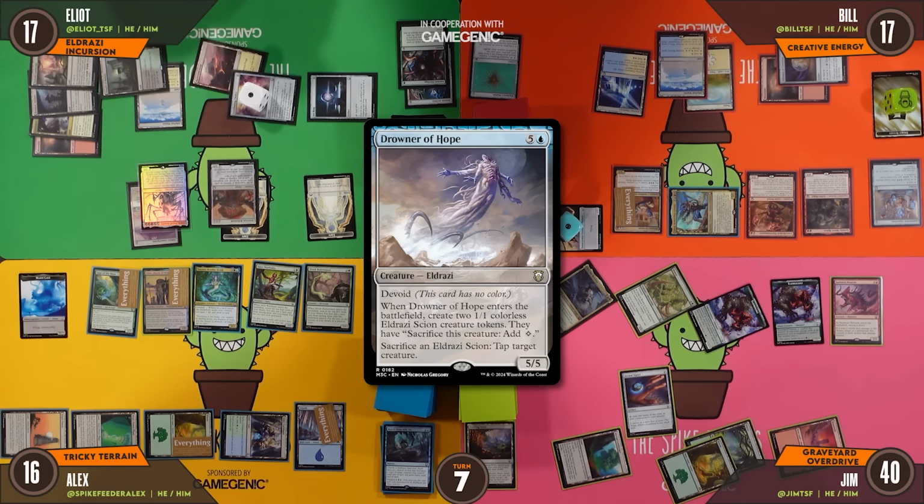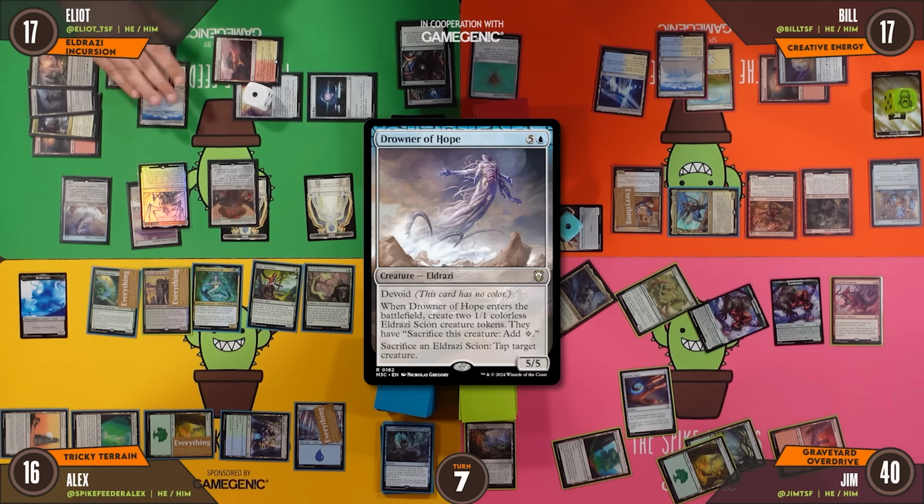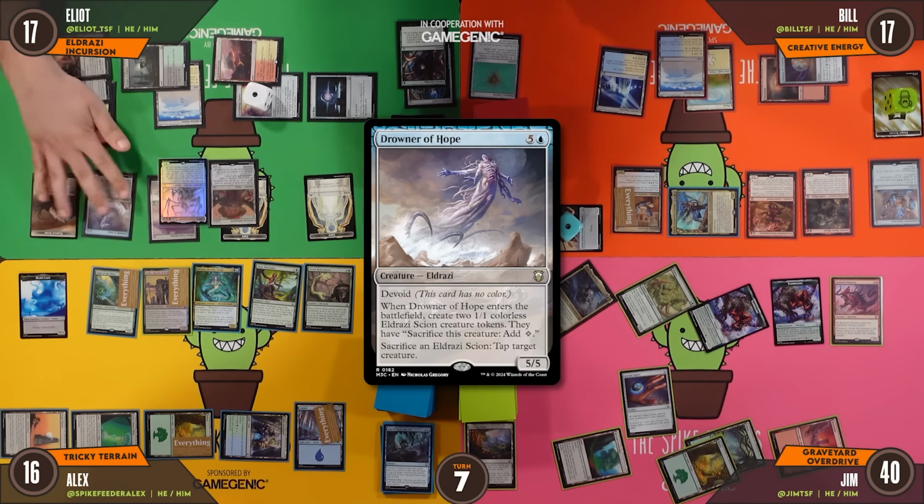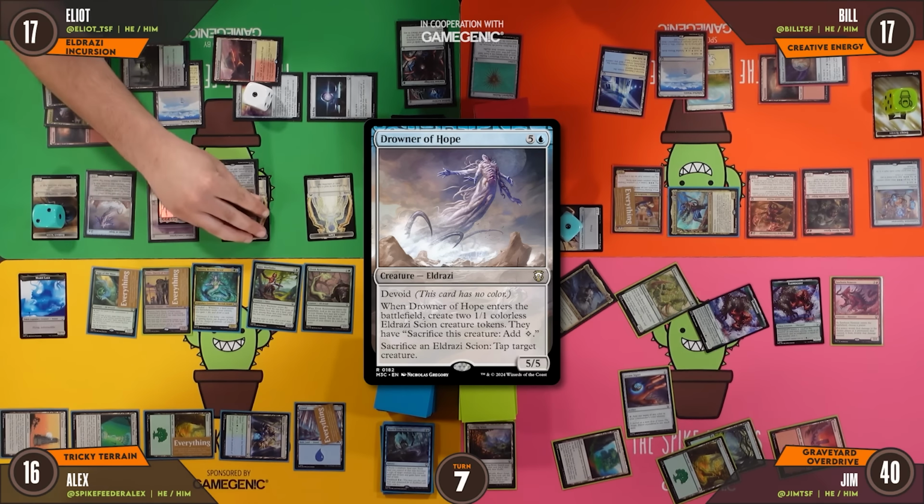1, 2, 3, 4, 5, 6. Okay. Drowner of Hope, the Ulalek trigger unfortunately will not copy it. But it will enter and I will get 2 Eldrazi Scions. Cool. Then I will head to combat.